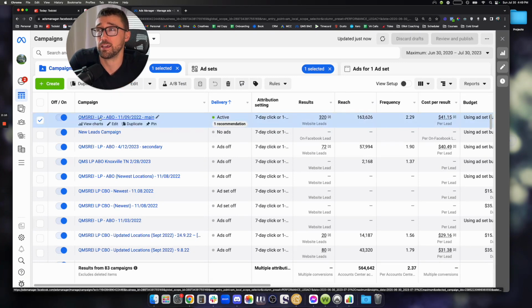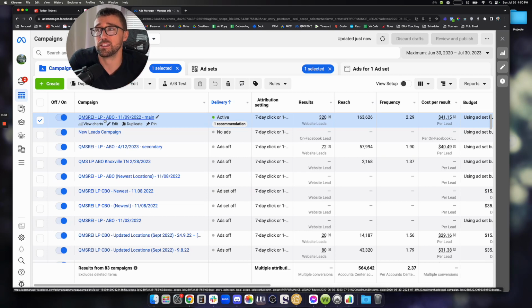Now, this is a campaign to a landing page, so we are not doing lead forms. Lead forms can actually give you a little bit lower cost per lead, depending on how much you qualify those leads in the lead form. We are running this straight to a landing page, meaning we are taking traffic from Facebook, sending it off of Facebook, and sending it to the landing page that we have built for our clients. And you can see an example of this in the main video on my channel. I briefly cover it there.